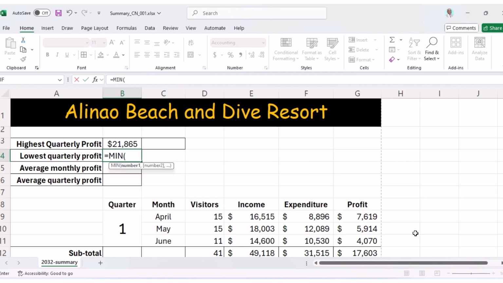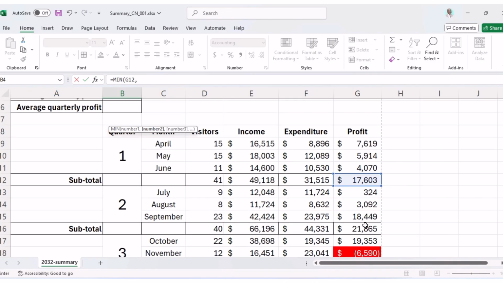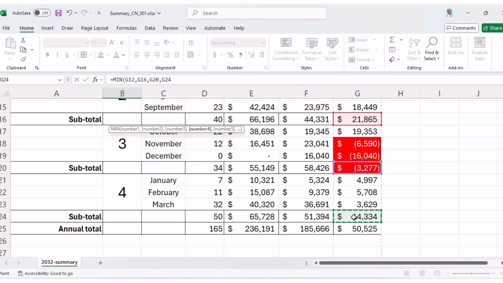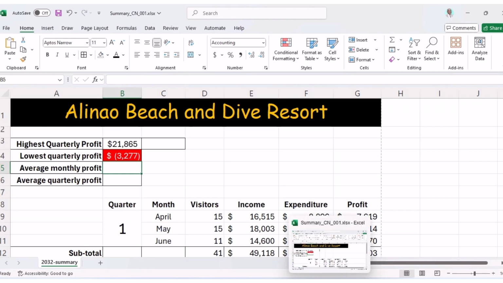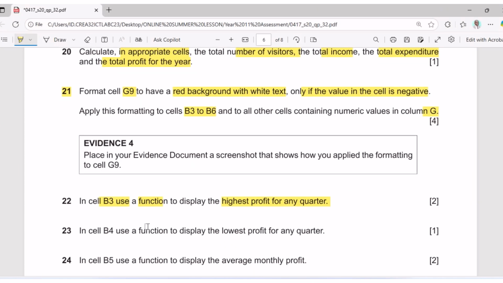Then I'll pick for the first quarter, the minimum, comma, the second quarter, comma, the third quarter, comma, the fourth quarter, and I close the bracket and press enter. So I will get that, okay, with the value. Then you notice that before we already did that if anyone asks negative, it should be highlighted with white text and red background. That's exactly why this is automatic when I calculated. Then we have done this.